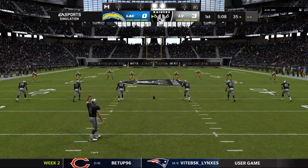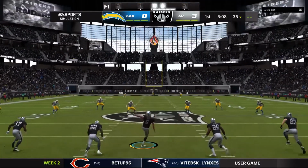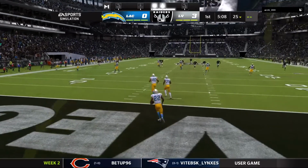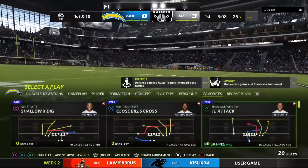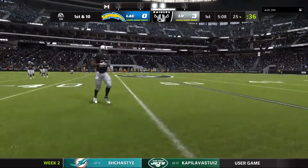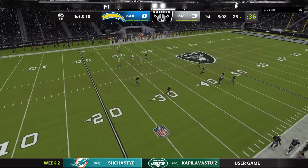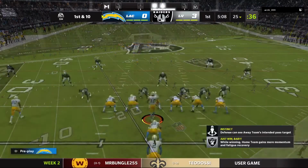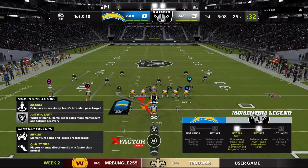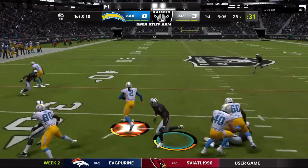In the end, the opening drive, Charles, does yield points. Maybe not the touchdown that they wanted, though. Yeah, but bottom line, they wanted to get something out of that drive, and they did that. 3 points, they won't turn that down at all. The Charger drive about to get going. They threw an interception the first time they had the football, only gave up 3 points off of that, so it shouldn't be a difficult hole to overcome.